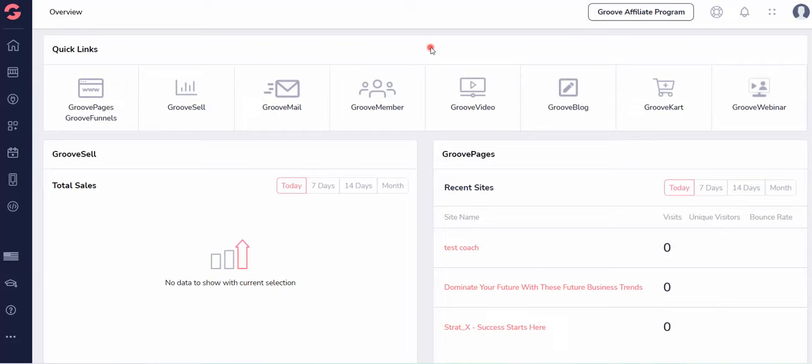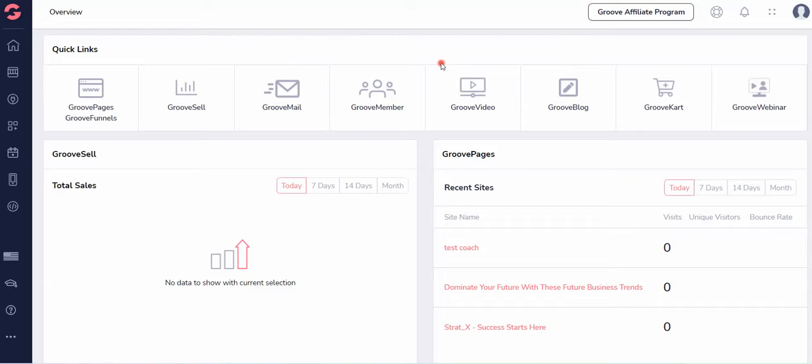It's free for life. Get it now whilst they're still doing that, because I don't know if they're going to carry on giving away free accounts forever. Probably not. But if nothing else, you get a chance to go in and have a play with it yourself before you make a decision. And you can actually join the affiliate program straight away and start promoting Groove yourself. You've seen how cool it is, how full of value it is. You've seen all that already.